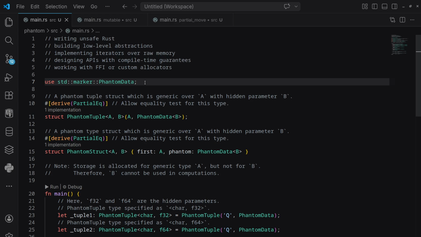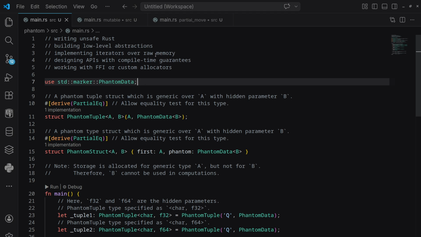In this video, we will talk about phantom data. We'll talk about mutability a bit, and we will talk about how we can move an object partially and how we can prevent that. So first up is phantom data. Now, this is an advanced topic, but it was there in the generic section of Rust by Example, so I thought that I will pull it.